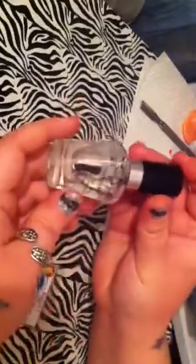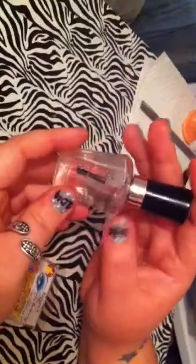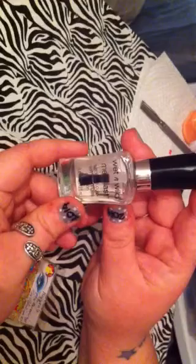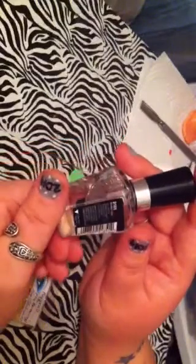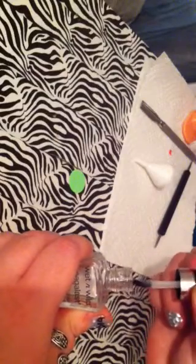And what I'm going to do is I'm just going to use this halfway empty bottle of Wet n Wild nail polish in clear. It's called Double Take. What I'm going to do is just add the glitter to this fingernail polish. And then I'm going to demonstrate on one of the fake fingernails. Oops. On one of the fake nails, what I'm going to do with her fingernails.